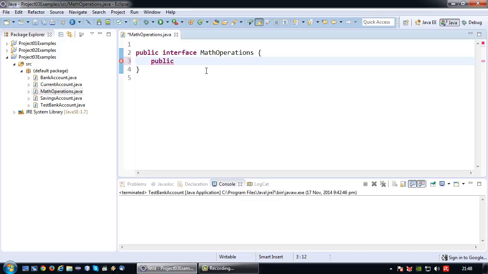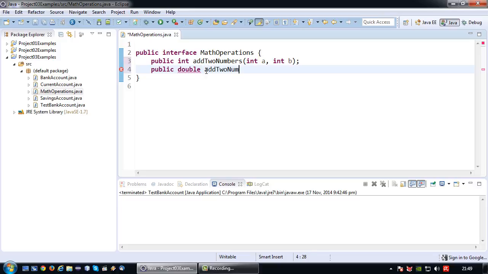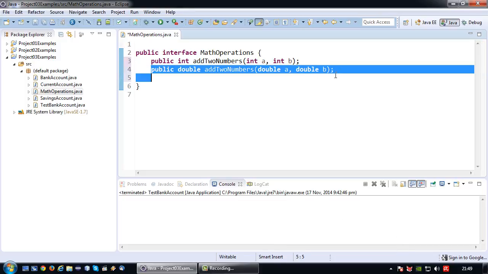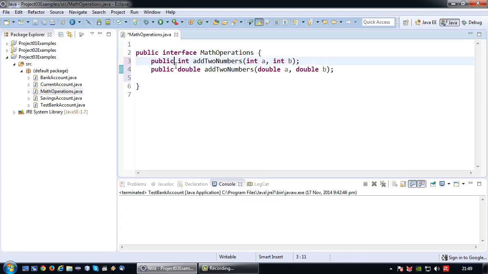So for example, public integer add two numbers, integer A, integer B. I would like to have an overloaded version of this as well, so double A, double B. Please note I'm not actually implementing these methods, I'm simply putting the header.